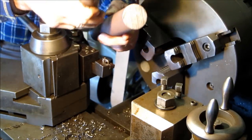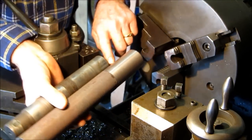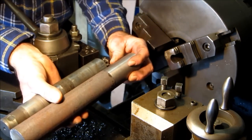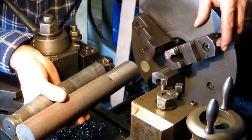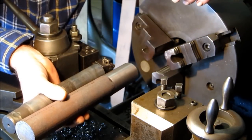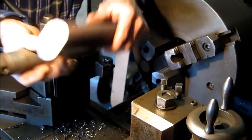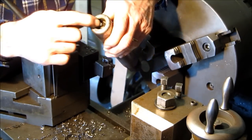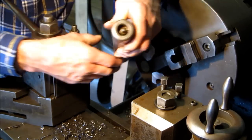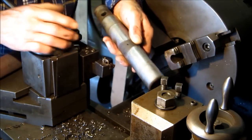going to have a certain amount of this cut off. So we can hang on to this right here, and we'll be able to machine this entire outside of this pin in one setup, and then cut it off, and then on this end here we'll have to make a relief in here for the zerk fitting to be down inside. We're going to drill down through here, and we're going to put in a grease hole.